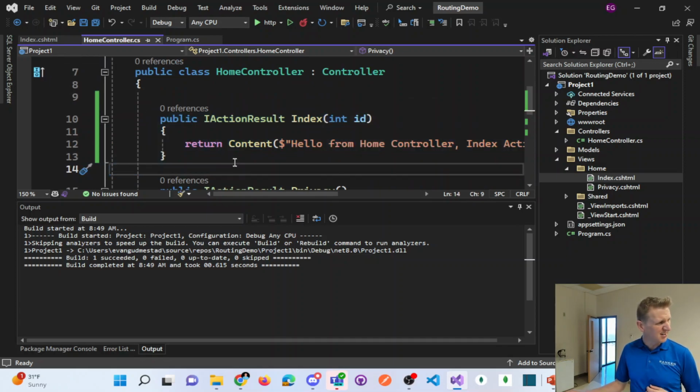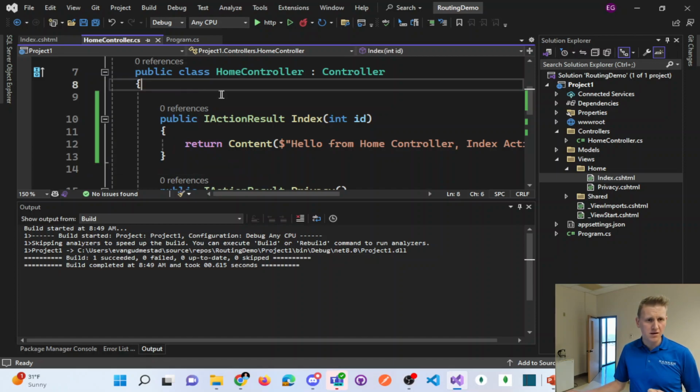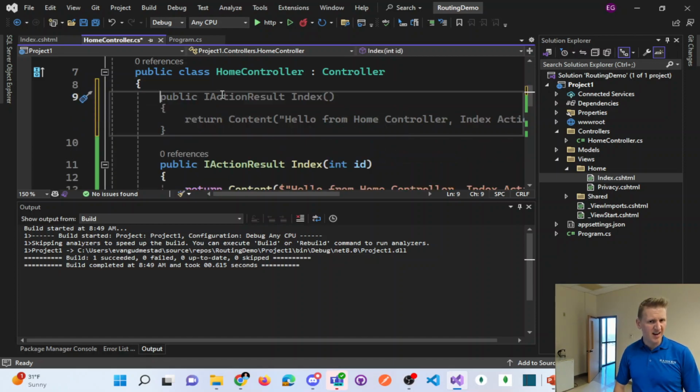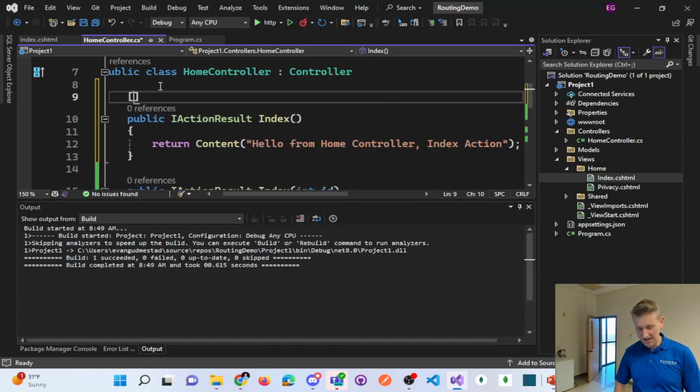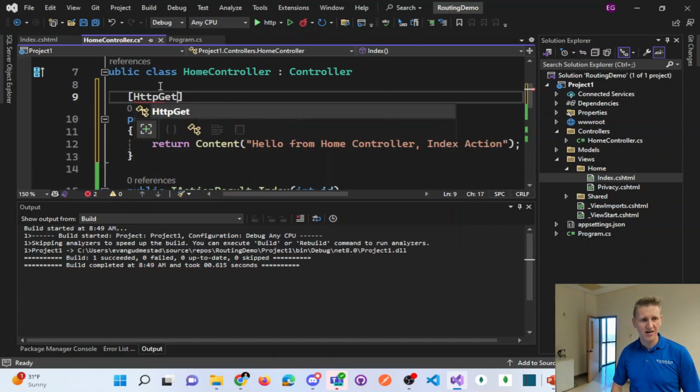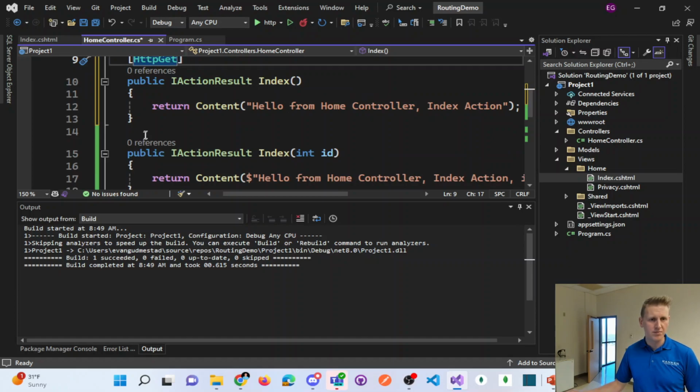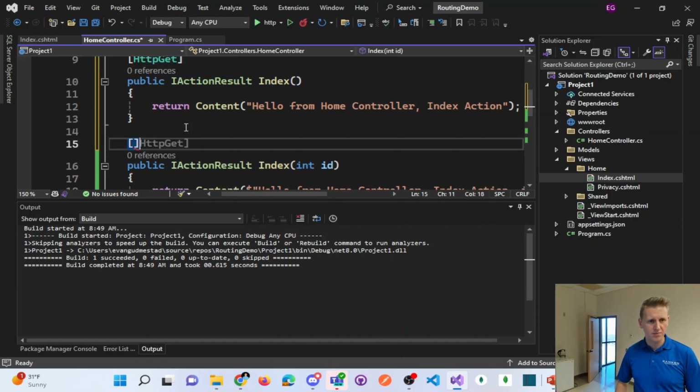Yes, sir. I figured out how to make it to where you can use index. What did you do for that? HTTP gets. Okay, so make an index for that one first. So you're saying HTTP get here? For that one, HTTP get. And then for the other one, HTTP get.